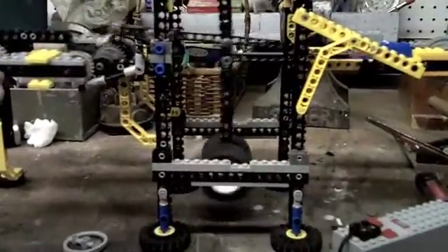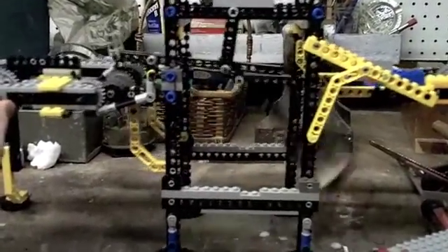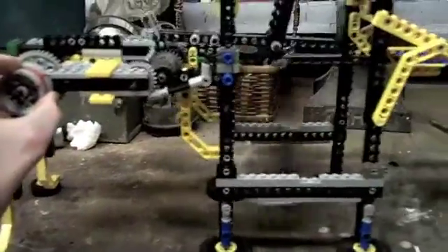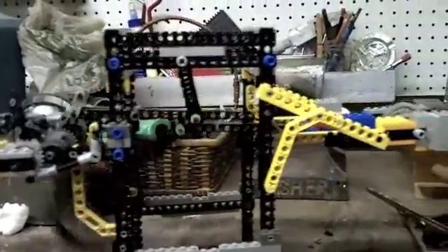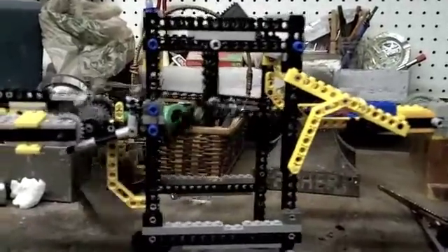There's free running, there's no load, there's running with a load, and then there's dead stalled, at which point the motor basically whips the pendulum around. This is pushing pretty hard against my fingers right now, and it's still working the clutches a little bit, so there's a fair amount of torque coming out of it. But you can't actually stall the motor in this, partially because it's Lego and the clutches would slip.